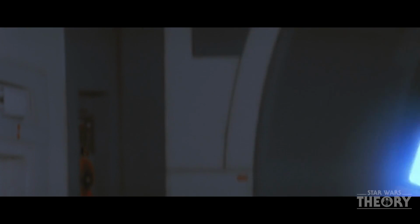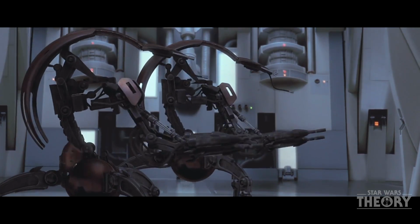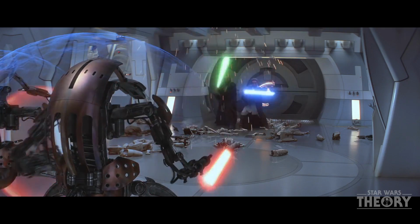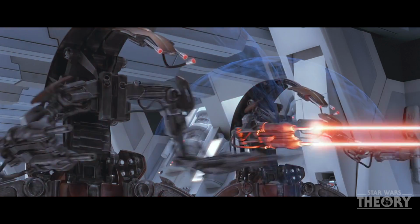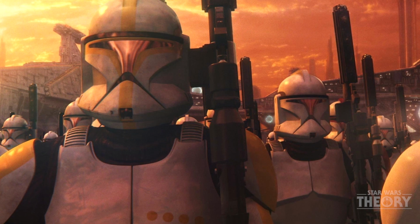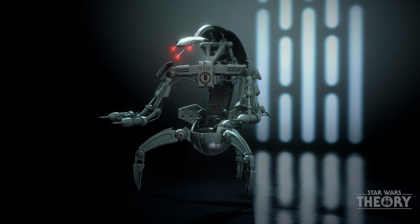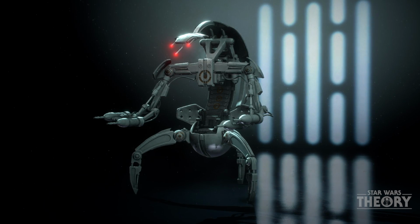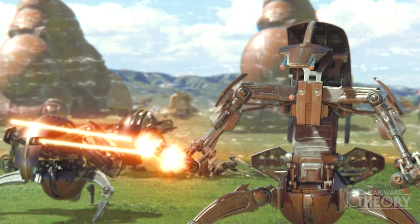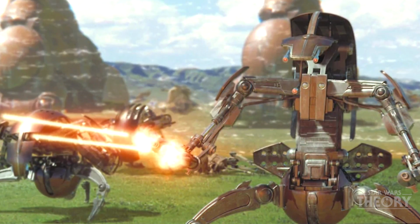Now, while standing, they couldn't move very fast, but by changing their shape and coiling into a ball, the Droidekas were able to charge across the surface up to 75 kilometers per hour, either to make their escape or to pursue their enemies. Called Rollies by the Republic's clone soldiers, but also known as destroyer droids, the Droidekas were used during the Trade Federation's occupation of Naboo, and later in the Clone Wars, by the Confederacy of Independent Systems.